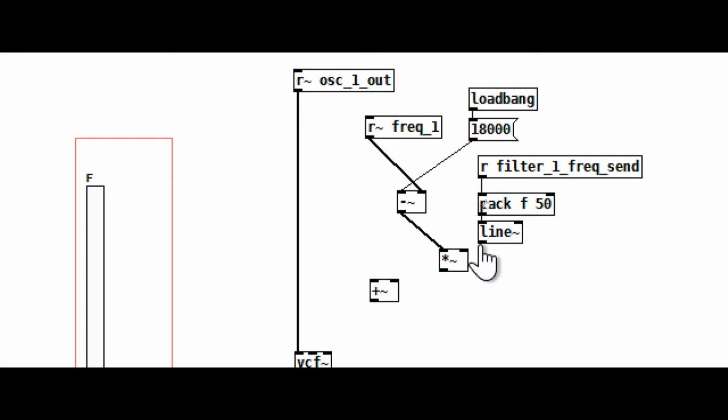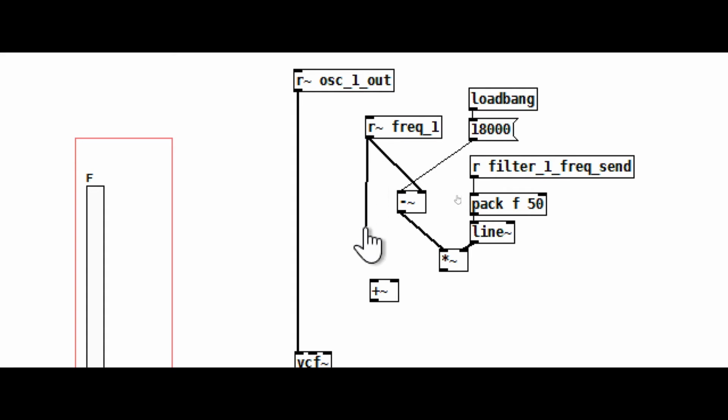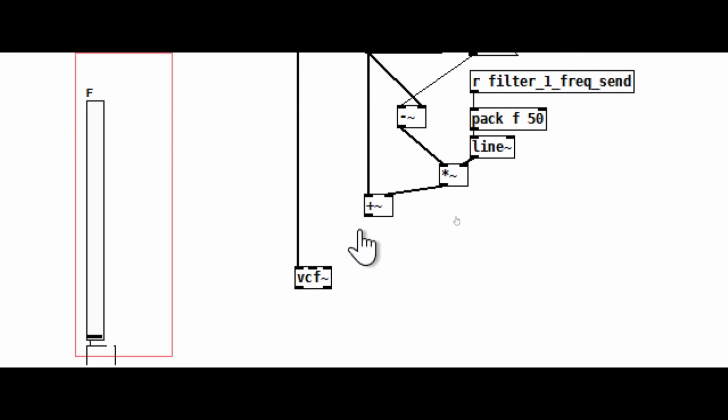So the signal will be smooth. And then this result is what gets added to this frequency. We'll take a second line from here and then add this result to it. And then that will go into our center here.